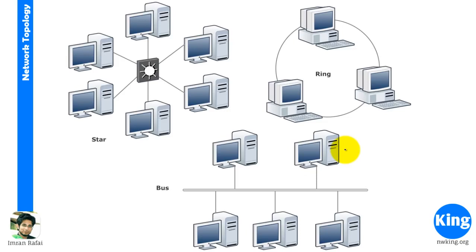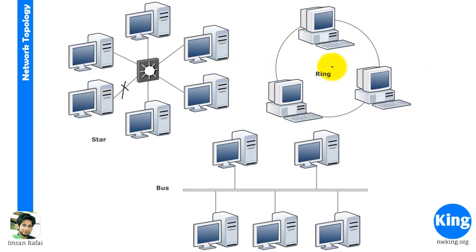Another thing we need to discuss in today's video is network topology. There are three fundamental network topologies: the star topology, the ring topology, and the bus topology. These are the very olden ways of how computers were connected, but even in today's world, they are in use. I will show you how. Now, for instance, star. How does star work? Star is where all the computers or devices are connected to a central switch or a connecting device. Now, if this line goes down, it doesn't affect everybody else. Only this guy goes off the network.